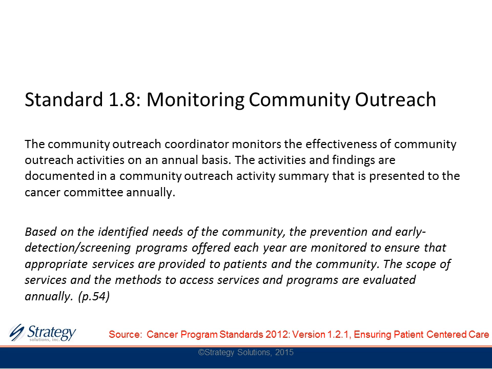They have to, as part of the Commission on Cancer Outreach, document an activity summary that's presented to the Cancer Committee annually. We ought to take that activity summary and put it as part of the needs assessment because they have all kinds of information. They're a wealth of information because of everything that they see.